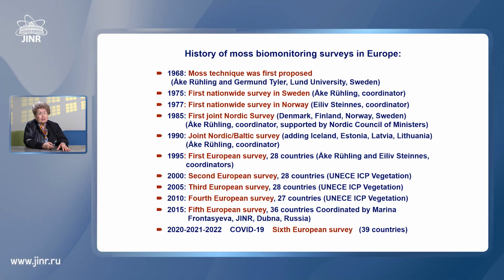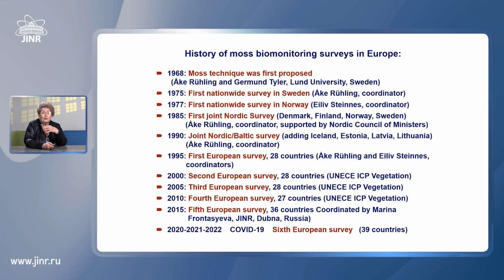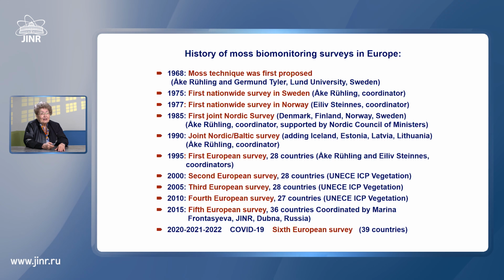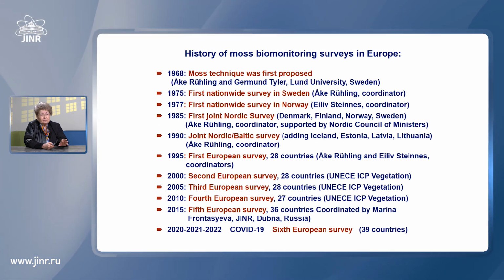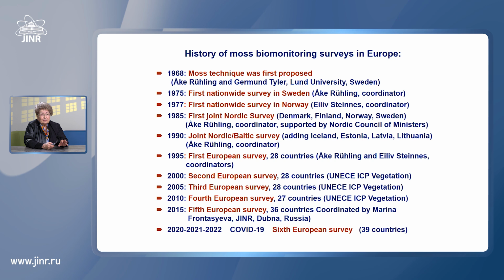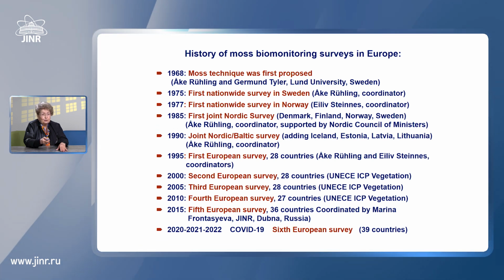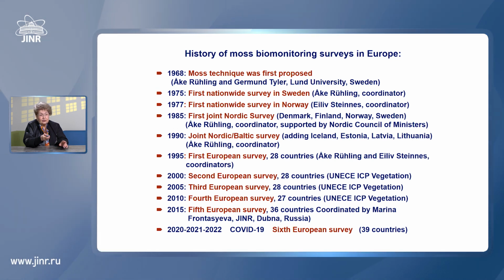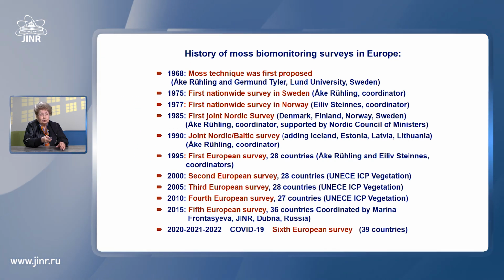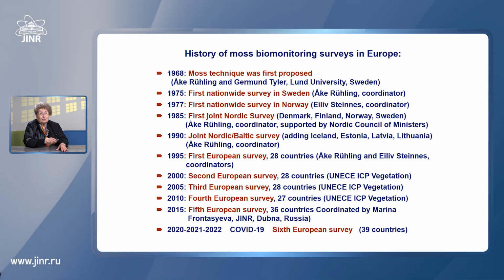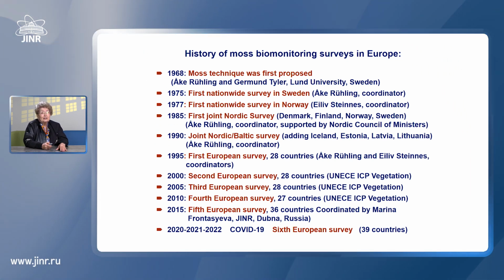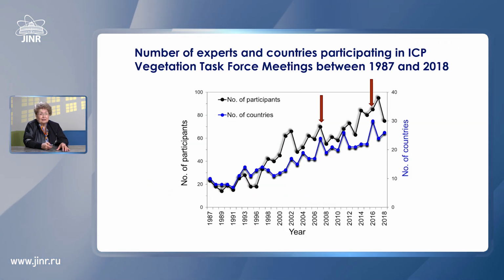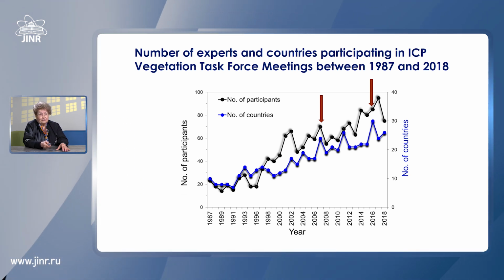This is a brief history to give you an understanding of how important that program was, starting from the mid last century. And as you may note, in 2015 the European moss survey was coordinated by the Joint Institute for Nuclear Research, and even now, in the COVID period, it is extended for 3 years, 2020, 21, 22, the sixth European survey. So mosses were collected all over Europe and analyzed by different analytical techniques, and in our case they were analyzed by neutron activation analysis at the reactor in Dubna.